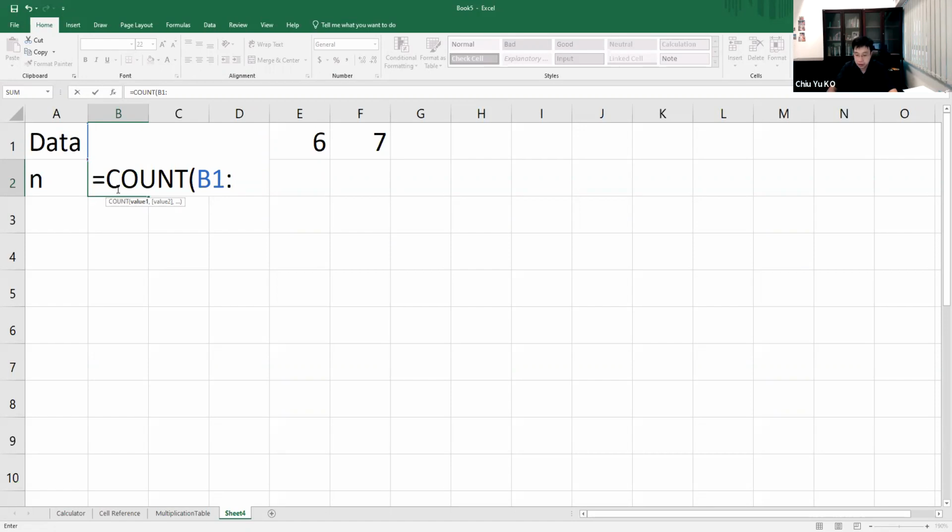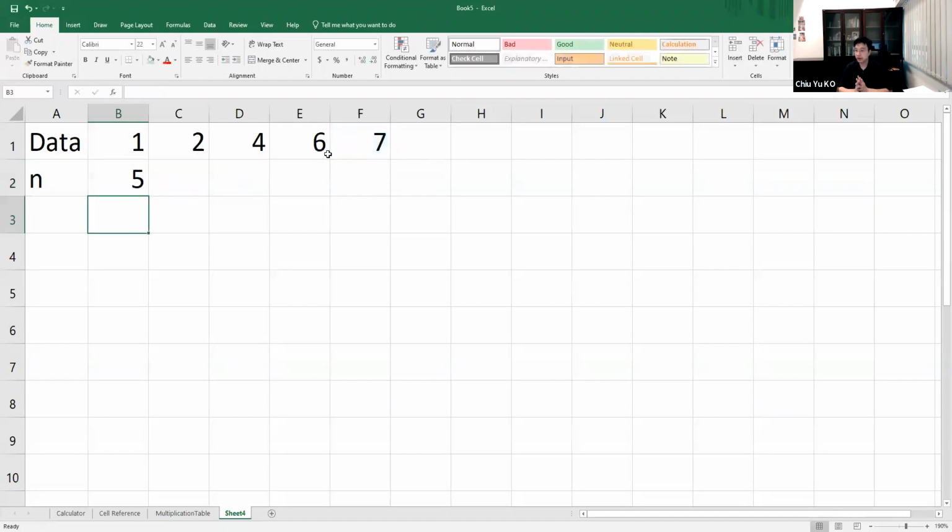B1 colon F1. Then all the cells from B1 to F1 will be counted, and automatically we will have 5. If you don't like to type the colon, you can just click and drag. You will do the same thing. So you see there's a 5 here. Is that clear for the count?